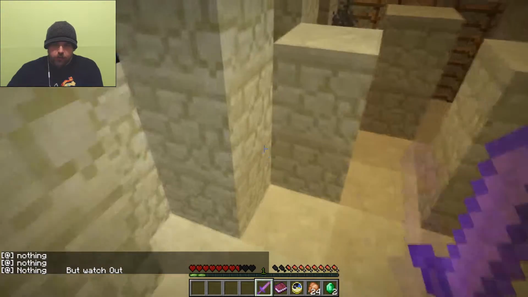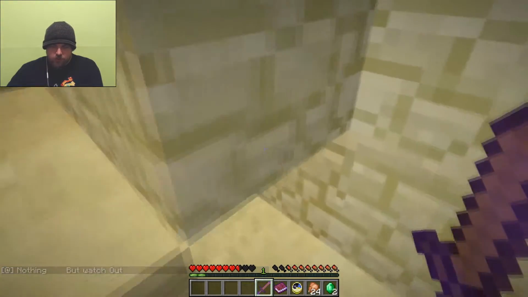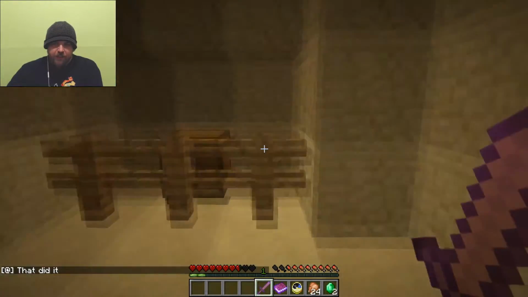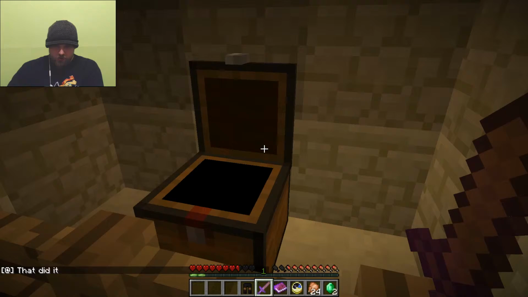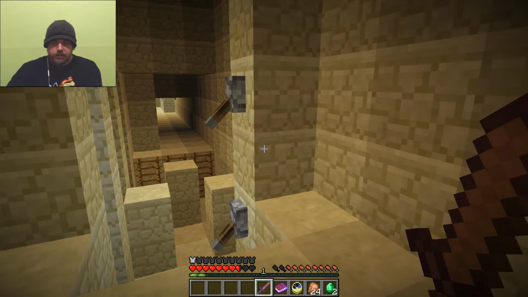Hey, go away. There's a spawner back there, isn't there? What's this? I can't see what's back there. I see something, though. Oh, lever. That did it. Okay, that's cool. Ooh. Get the adventurous pants. Unbreakable. Okay. Don't look stylish now.